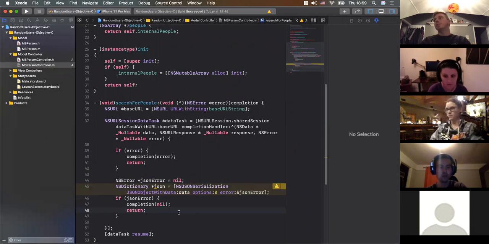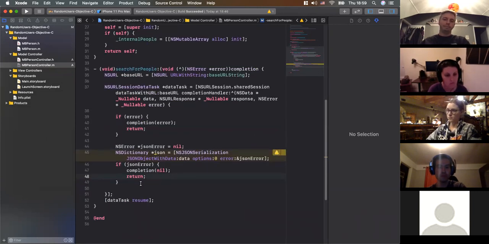We're saying, hey, if there's an error with the JSON, call completion. I think we probably could say data equals nil and do error handling with that, but I'm not sure exactly why it's different in Objective-C.